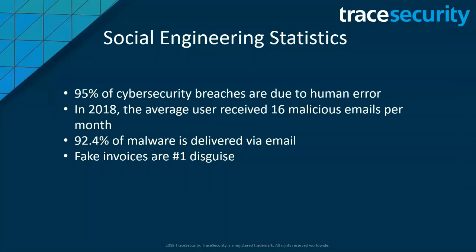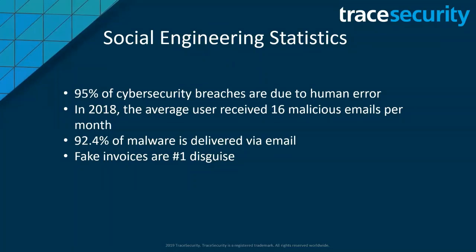I don't even know how they got that number because it seems pretty low. Either way, moving on, 92.4% of all malware is delivered via email. So let's face it, everyone uses it and everyone checks it, just like our text messaging. Last, the number one disguise is invoices. Hey, XYZ, here's your balance for your internet service. It's overdue. Pay this. And oh, did I mention you need to pay it now via this phony link or this malicious attachment?